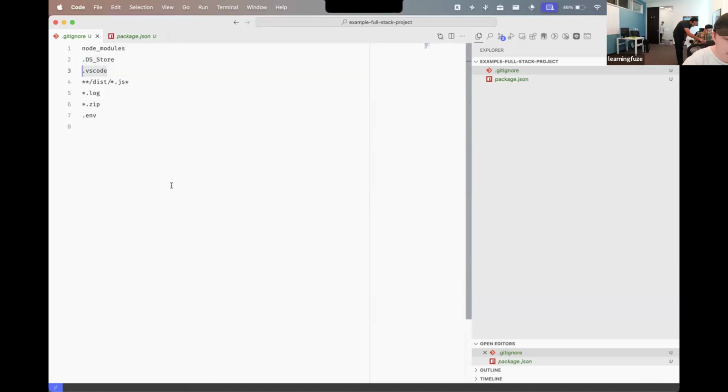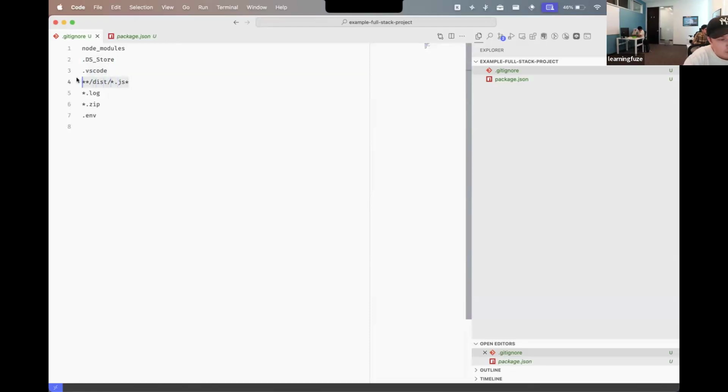VS Code. Another way of customizing VS Code settings is by a .vscode folder, and then there's a settings file inside. We just don't include those because any VS Code configs are individualized and customized to us, so we won't include them.